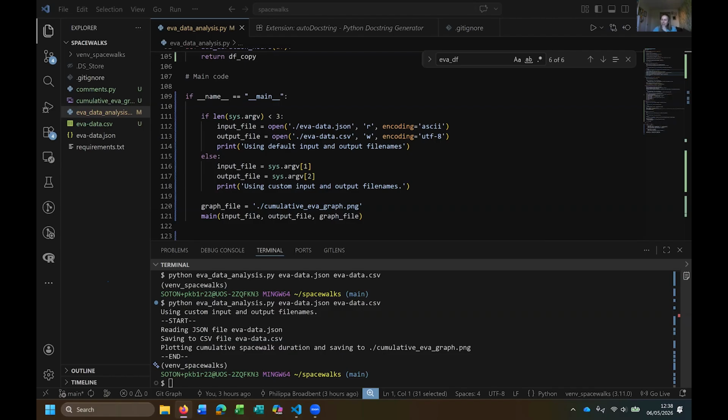So take a few minutes to restructure your directory. And maybe if everyone could remove the green tick now and then put it back up when you have restructured your code. And make sure you run it as well to ensure that the code is working at this point.